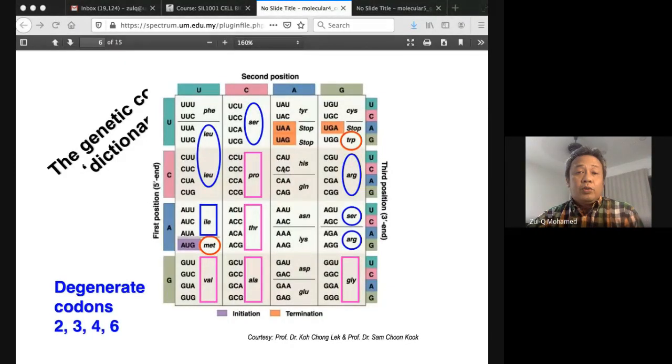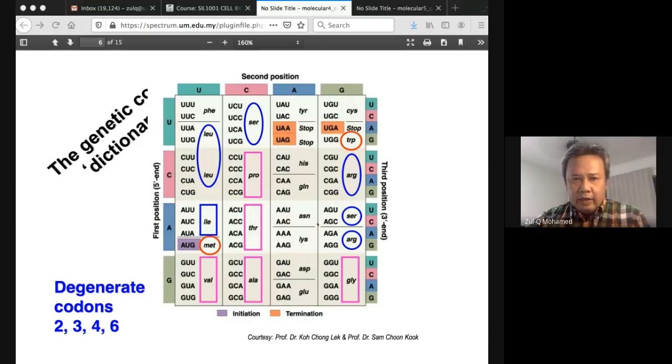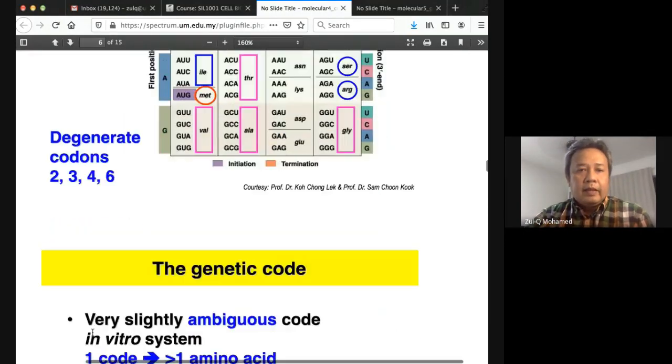You also have the oval blue codons that have 6. So you have leucine that's coded by CUN and also UUA and UUG. So this is all leucine. Serine is 4 here and there's 2 here. So UCN is serine. AGY is also serine, and arginine is CGN plus AGA and AGG. So there are some characteristics. What it means here is that some of the amino acids have 2, some of them have 3, 4, and some have 6 codons each. All right. Moving on.